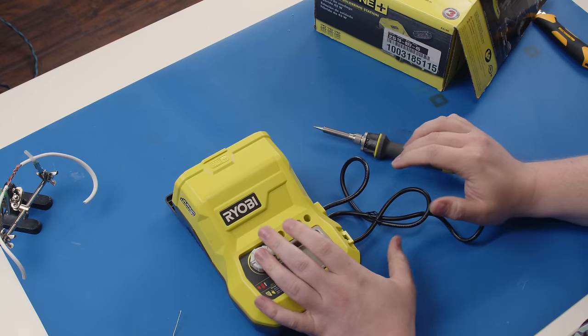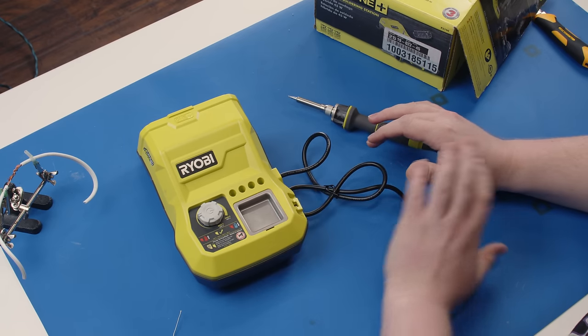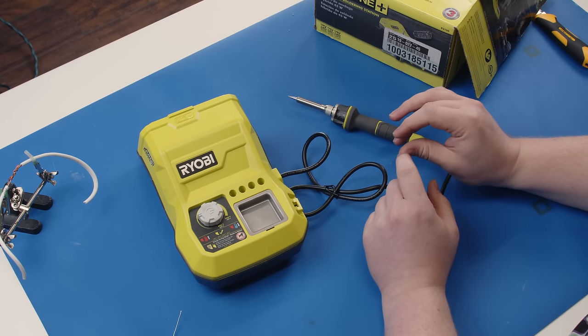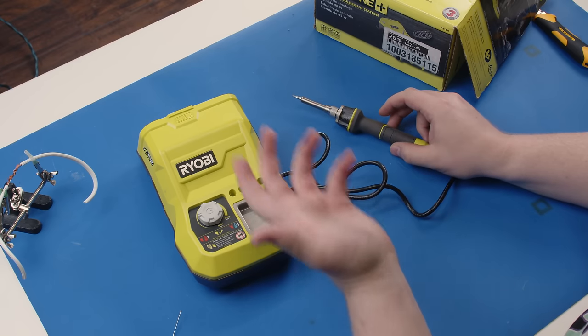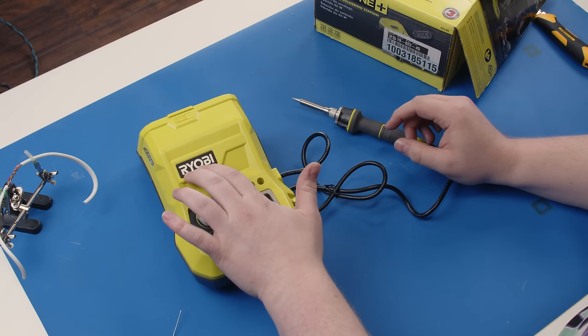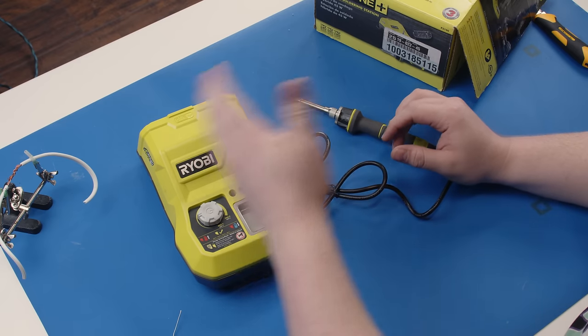Now, I don't do much in the way of reviewing products you can actually buy from a store right now, rather than things that they stopped selling 25 years ago, largely because there's lots of other people doing it, and also because I don't want to look like a shill. Ryobi is exactly the kind of company that would pay people to shill. Fortunately, nobody but me cares about that, so we'll just press on.